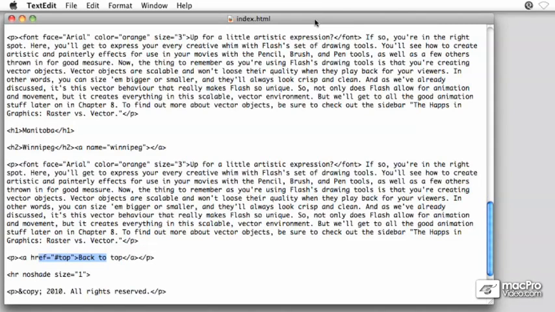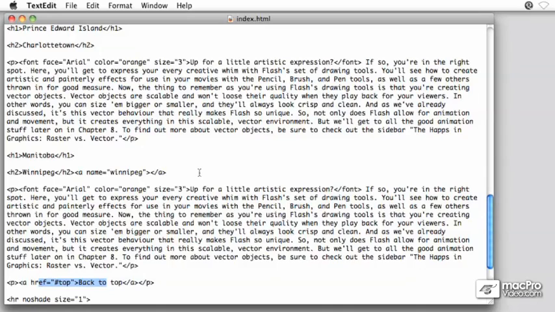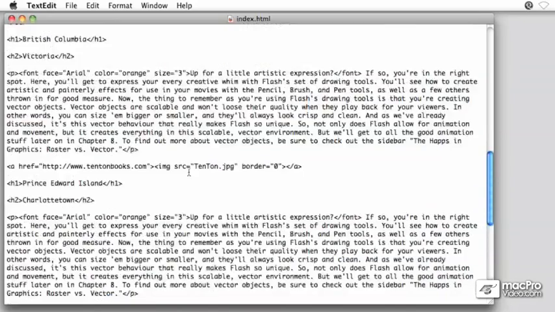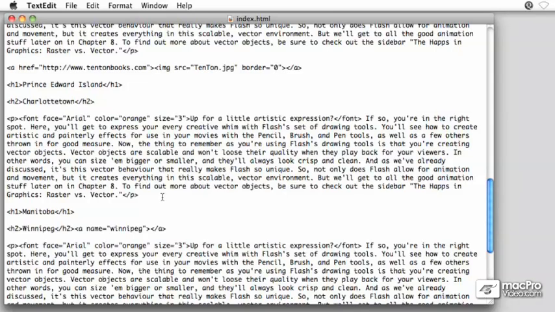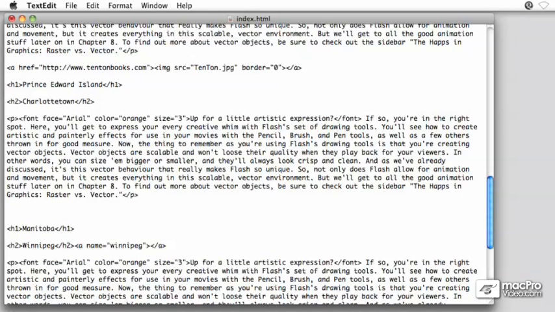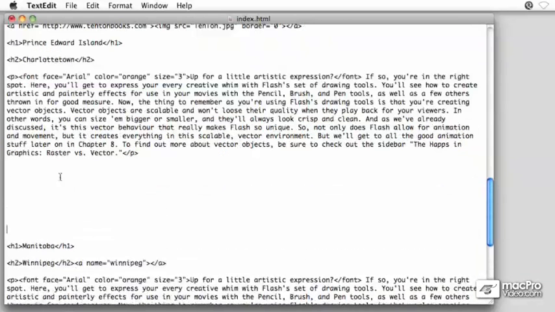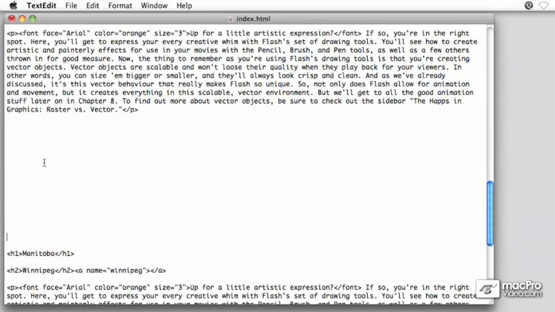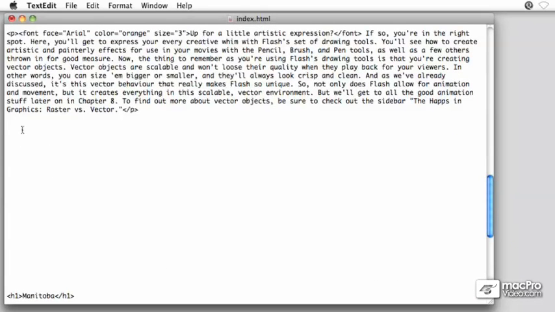I want to give you the basic structure for a table, and then we'll take it from there. So what you'll need to do is find a spot on your page where you want to insert a table. I'm going to insert my table after the paragraph that follows Charlottetown. So right in here, in fact, I'm going to give myself some room so you can see exactly what I'm typing in here nice and clearly. All right, so here's the basic structure for a table.